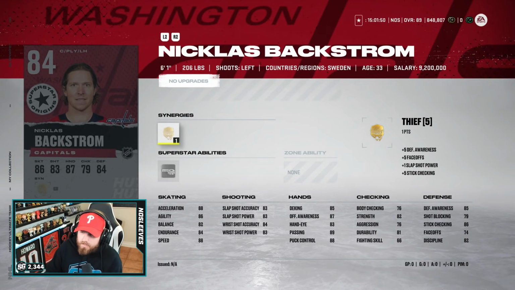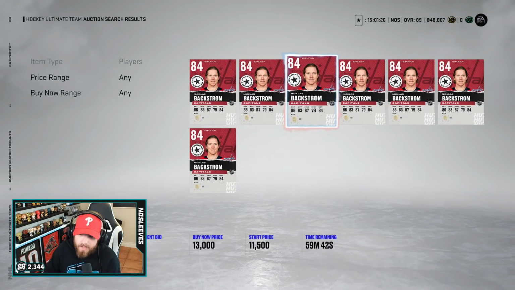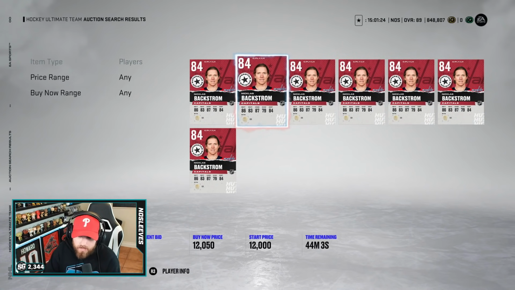Also have the 84 Nicklas Backstrom. There's not a lot of good centermen in the game. With Thief activated, he becomes a very, very good one. 6'1", has 88 speed and acceleration, mid-80s shot. There's no body checking, but defensively, he's got 90 defensive awareness, and his faceoffs get up to 79 as well. This could be a really nice one, and again, there's not a lot of good centermen. Going for like 12,000 right now, in my opinion, anyone that's free to play, this should be a must on your team for center. There's just not very many good, cheap centerman options.